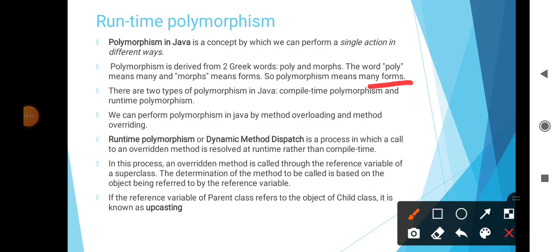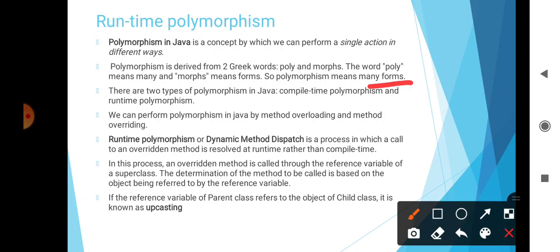There are two types of polymorphism in Java: compile time polymorphism and runtime polymorphism. We can perform polymorphism in Java by method overloading and method overriding. Runtime polymorphism, also known as dynamic method dispatch, is a process in which a call to an overridden method is resolved at runtime rather than compile time.